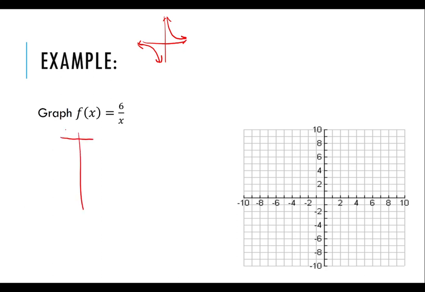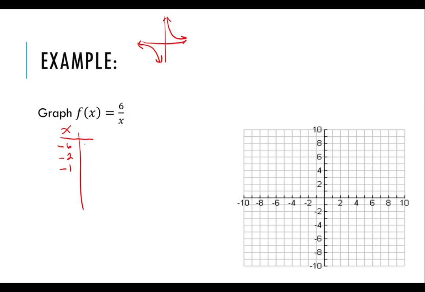So we need to pick some values. Let's pick some on the left-hand side. Well, 0 is not going to be on there. We know that doesn't exist. And so why don't we pick values like negative 1, negative 2, negative 6. Now I've chosen these values for 2 reasons. First off, because I think they'll be pretty easy to calculate, but I'm also considering the fact that this is a fraction. And so I'm picking numbers that will divide 6 nicely.